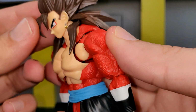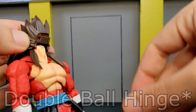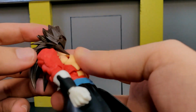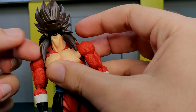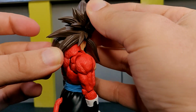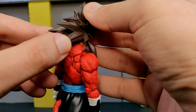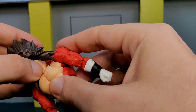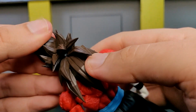And one of the new mechanics that they actually introduced is pretty much the double ball peg socket joint feature, which is very similar to what Figuarts initially did with their SH Figuarts Broly, the very first version of the Super Saiyan Broly. I'm seeing some similarities here, and this is really cool because, with them probably not having the exact same mechanics as Figuarts did with the Super Saiyan 4 Goku, this is another interesting way that they can add a little bit more maneuverability to the hair in an attempt to make it fluctuate a little bit more and get out of the way when you're trying to get it into certain poses, which, honestly, combined with the joint in the back does help out a lot.